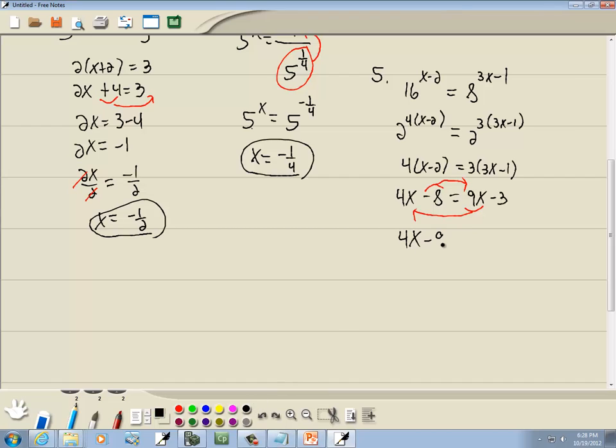Take anything across equals, the sign changes. So the 9x becomes negative. The negative 8 becomes positive. No matter where you are in math, combine together like terms, combine together numbers. 4x minus 9x gives you a negative 5x. Negative 3 plus 8 gives you 5. And last step, divide both sides by the number in front of your x. So we'll divide both sides by negative 5. And we get x is equal to negative 1.